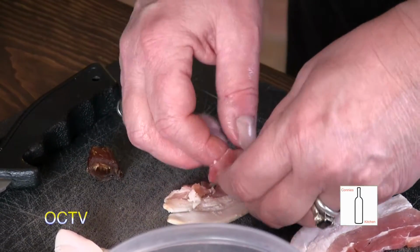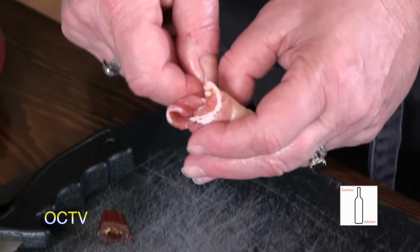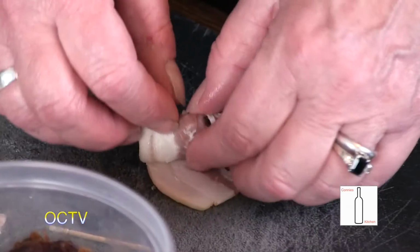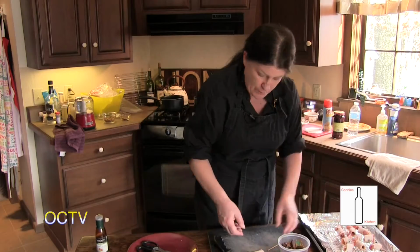See, I start to get down towards the end of the package here, or the end of the strip, it gets a little shredded, but it's all good eats. We did 300 of these for a wedding, and they hadn't been out very long, and I said to one of the servers, we need more bacon dates, and she said, there are no more bacon dates. They were gone.